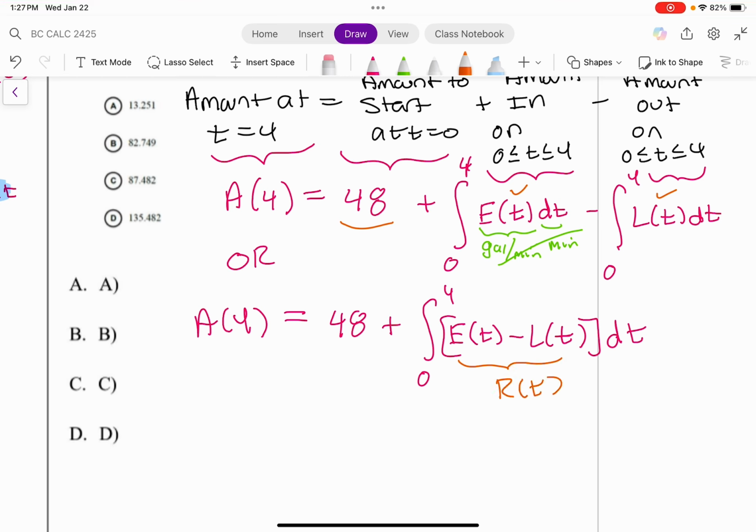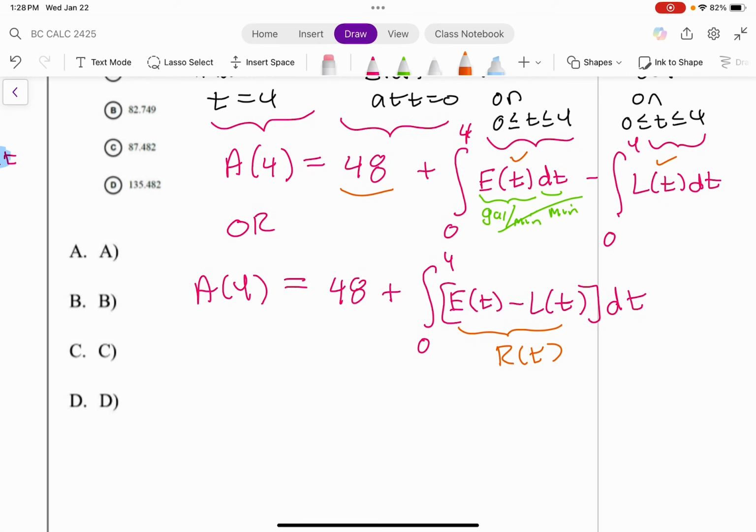Or you can think of this subtractive rate, whatever we'll call that R of t. What that's doing is, along the way in the 4 minutes, it's accumulating the net change. It's a net rate of change, which essentially captures both effects at once. Water's coming in, water's coming out. So the net change in the amount of water is given by E of t minus L of t. And if you integrate that, it'll provide the same answer as what we get above. In any case, I'm going to do it in the calculator this way just because it'll save on a button press.